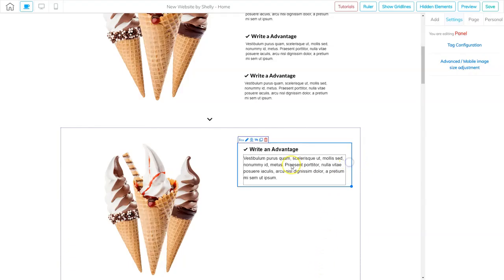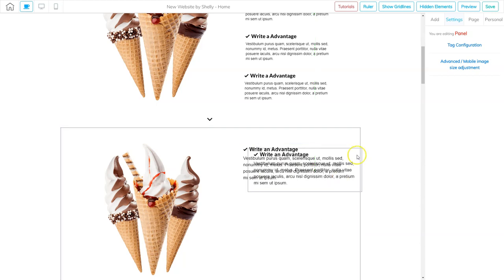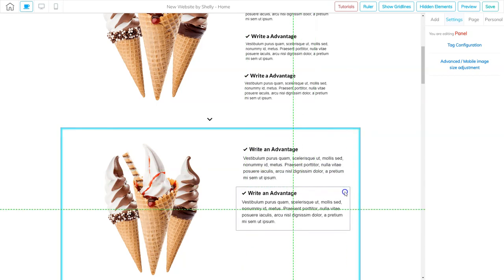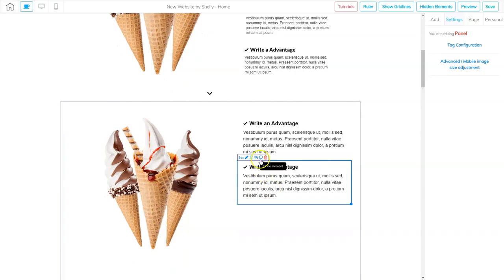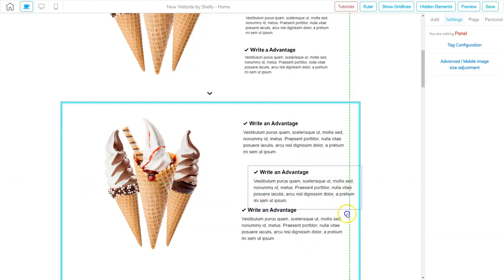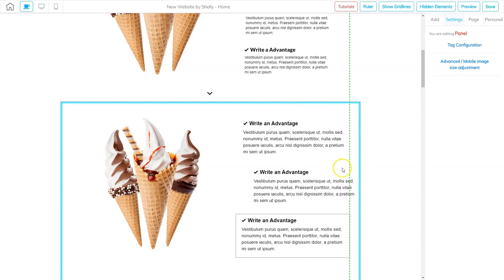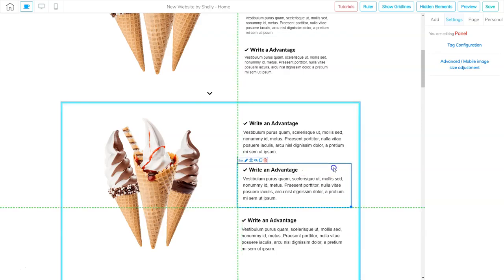Great. And now we'll click that box again and duplicate. Perfect. And now we'll go ahead and drag it down and line it up with this one. And then I'm going to just copy it again. So copy. And drag and line it up. Oops, I dragged the wrong one, so we'll just drag that one. There we go.